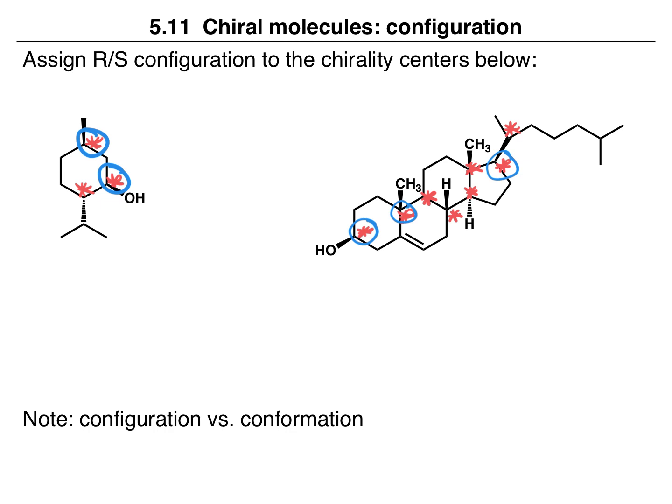With conformation, we are talking about the relative orientation in space, so that sounds very similar to configuration, but we can convert one conformation to another by rotation around a single bond. So with conformations, this is where we're talking about eclipsed and staggered, we're talking about cyclohexane chairs, and we think about rotation to interconvert between different conformations. Configuration, this is where we are talking about the specific orientation of a particular set of atoms around a chirality center.